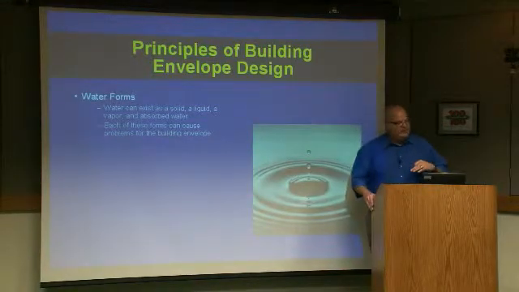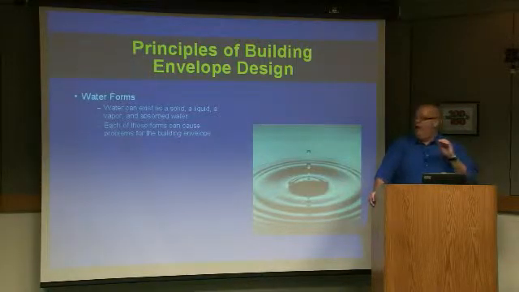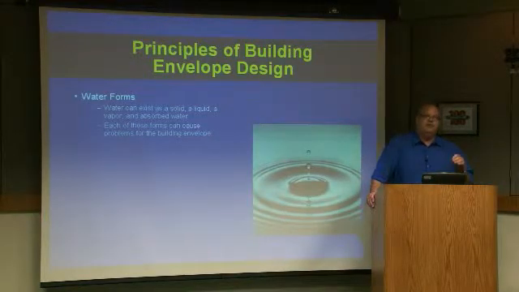Water can typically exist in four forms: solid, liquid, vapor, or absorbed. You can deal with water as a solid. As a liquid is pretty easy. As vapor we talked about, absorbed is a whole different thing. Absorbed actually implies that you've got water now being absorbed into the cellular structure of a material.